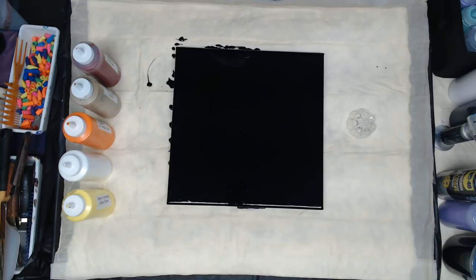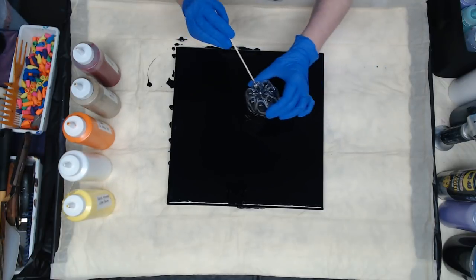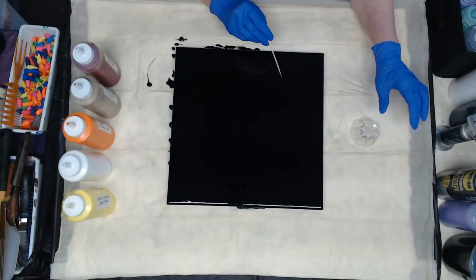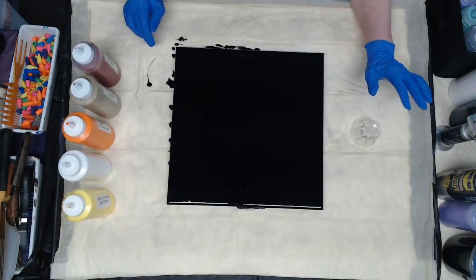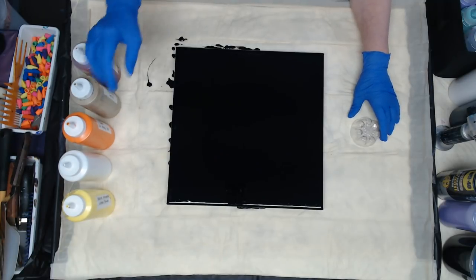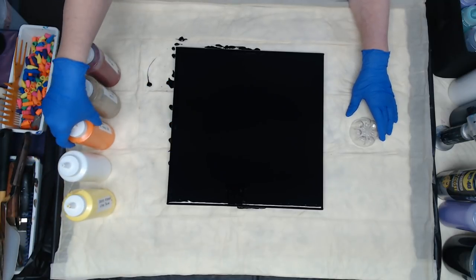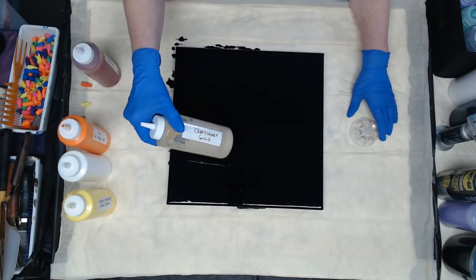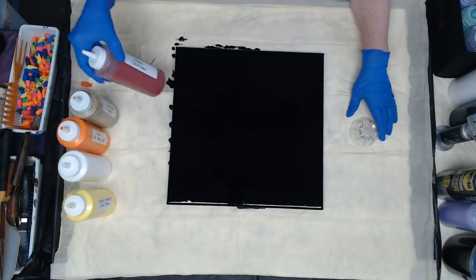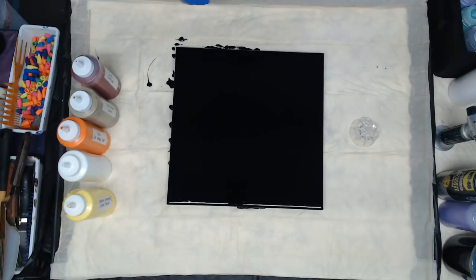Today I'm going to do a bottle bottom pour with a hint bottle bottom so that you get six petals — just so fuzzy. I'm going to be using some very vibrant colors: Creative Inspirations lemon yellow, a little bit of white, Soho cat orange deep, Craftsmart gold, and Soho crimson. I'll probably put a little bit of black in there as well.